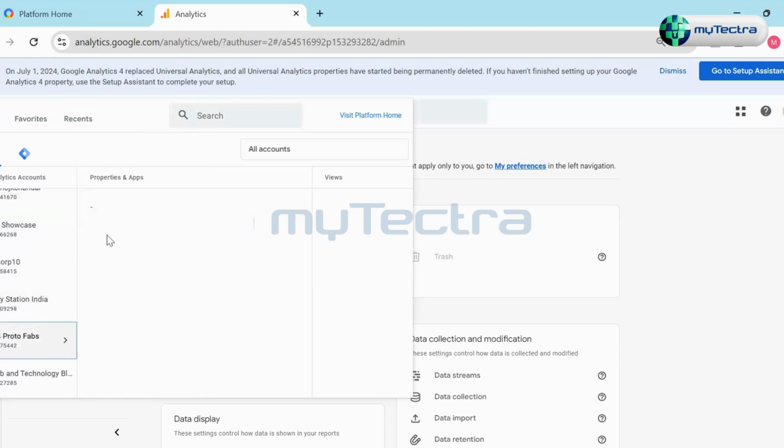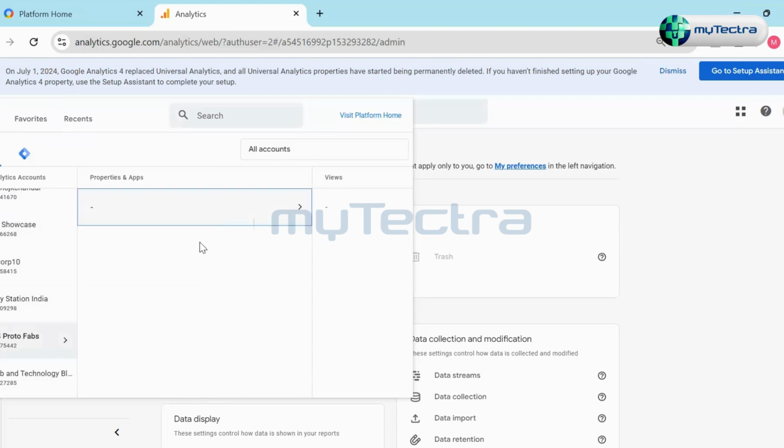Since it's a demo account, nothing will be showing here. I've asked the myTectra team to share their Google Analytics dashboard so that it will be useful. So under Google Analytics you can create any number of accounts, and you can create n number of properties under the account.